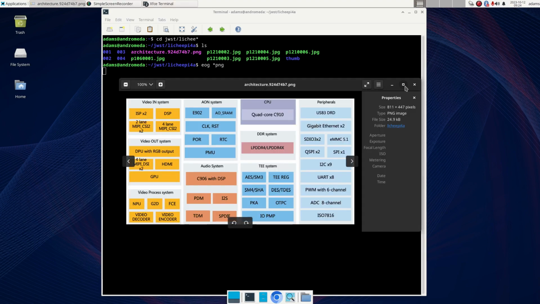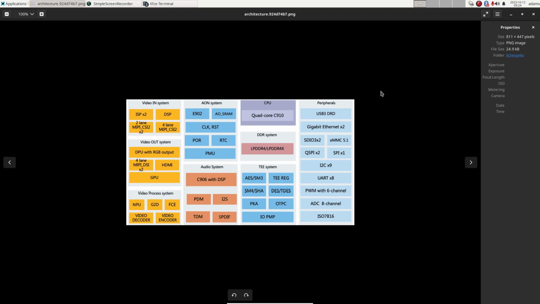And this is the image that shows the architecture of the system on chip for the TH1520. All this is on that little chip that has the little blue heatsink on it. It contains the CPU, the quad core, and the chip is TH1520, but the core is the C910.